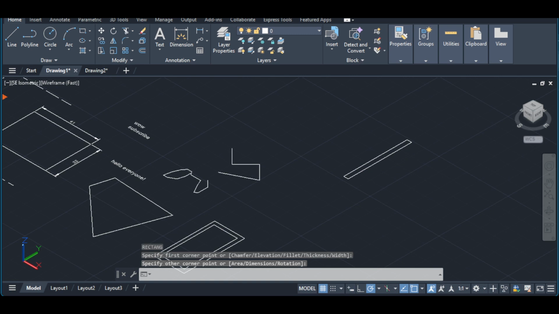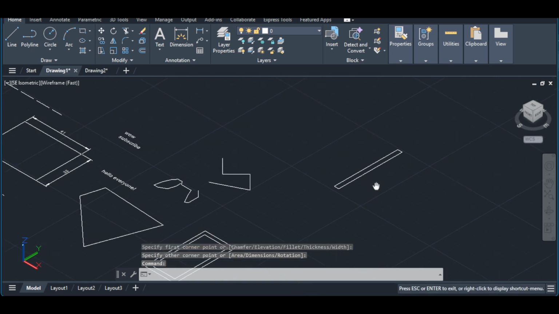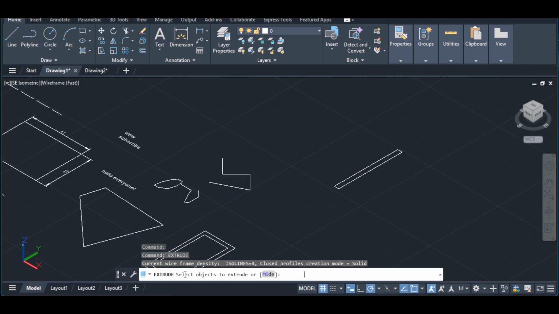forms correctly in 3D. Now type extrude to create the thickness of the wall. With the command active, select the rectangle you just drew. Confirm whether your tool is set to create a solid result rather than a surface, then enter the exact thickness you need. If your program asks for a direction, pull the extrusion along the axis that makes sense for your scene, straight out from the rectangle's plane.